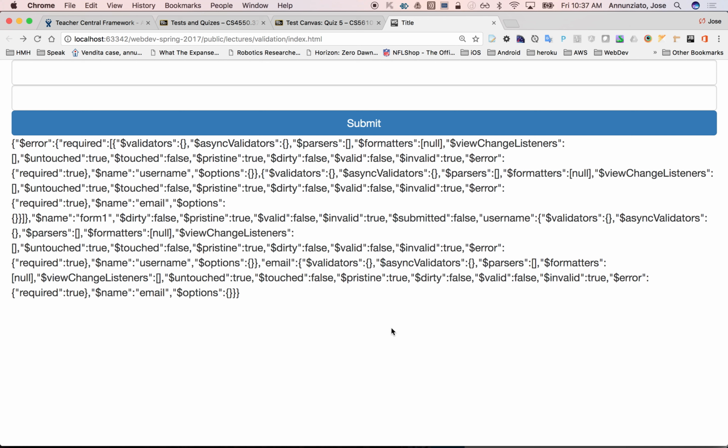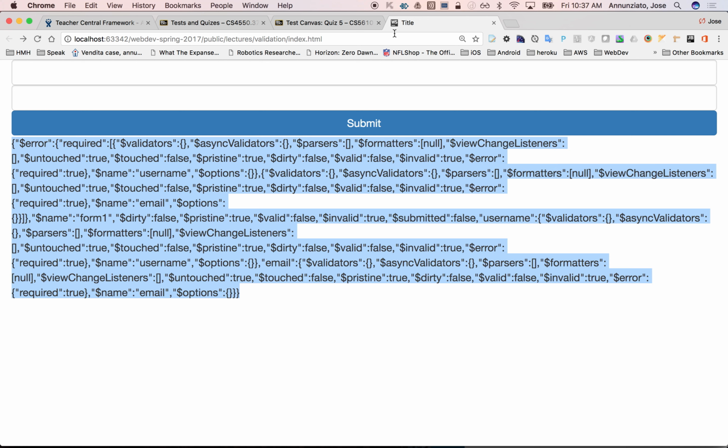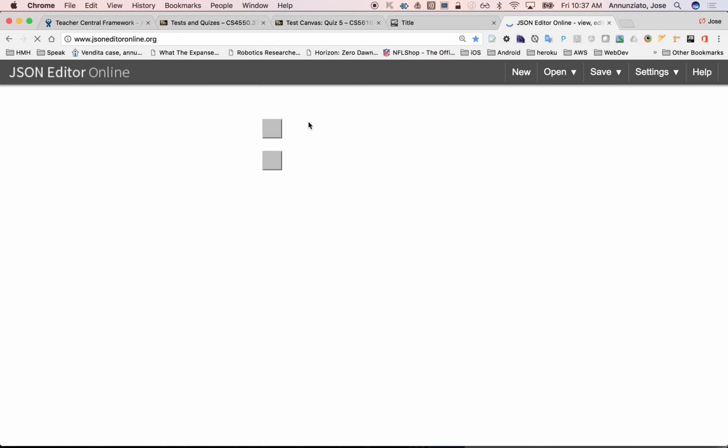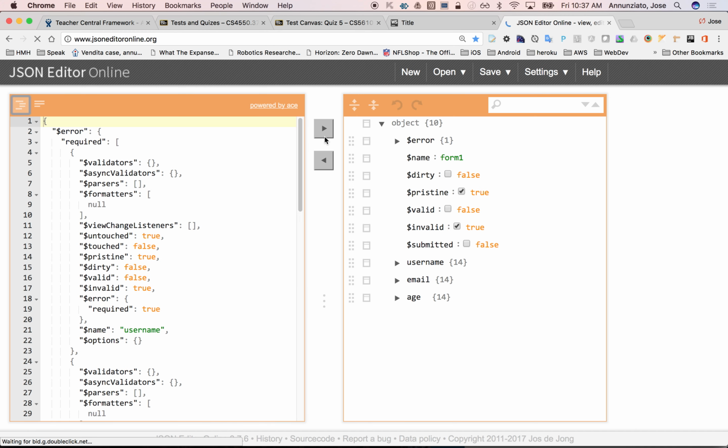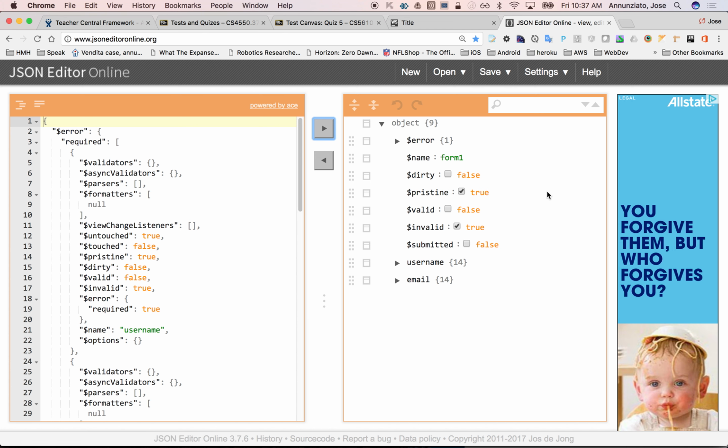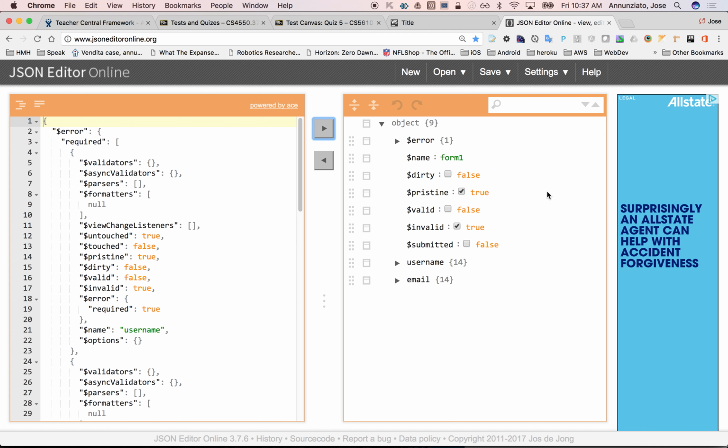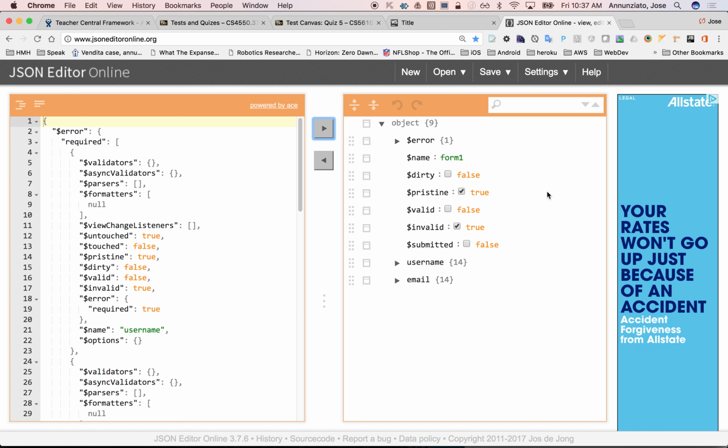All right, this is a pretty large object. Let me copy it for you and put it in a formatted view so that we can read it and make sense out of it. Okay, so there it is. It's an object. It has quite a few attributes here. It's got an error object. It has the name of the form, whether the form is dirty. That means that you have interacted, or maybe you've submitted, you've done something with any of the fields in the form. It has, is it valid? Is it invalid? Notice that it's keeping track that it's not valid, $valid, see that? It's invalid probably because some of the fields are required and I haven't yet typed into the fields. So it's keeping track of what's wrong.